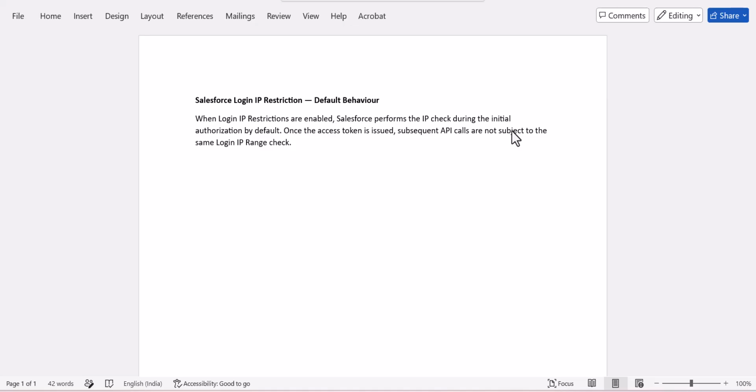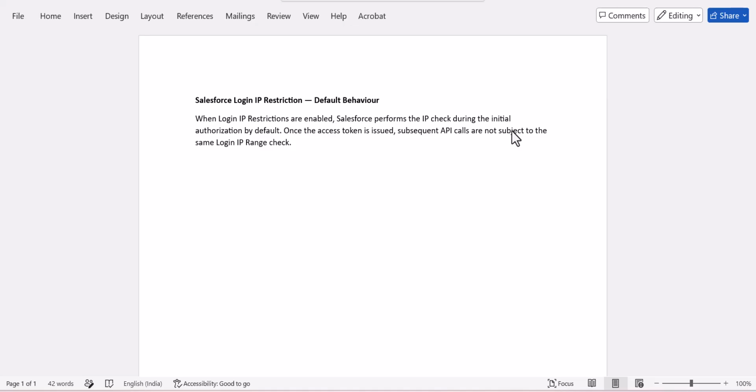So every time they make this move, their IP address would change. And then if Salesforce enforces the IP restriction check on each subsequent API call, then whenever they change their networks, their request would be blocked by Salesforce. So that is less flexible, as well as at times annoying for the external systems or users.